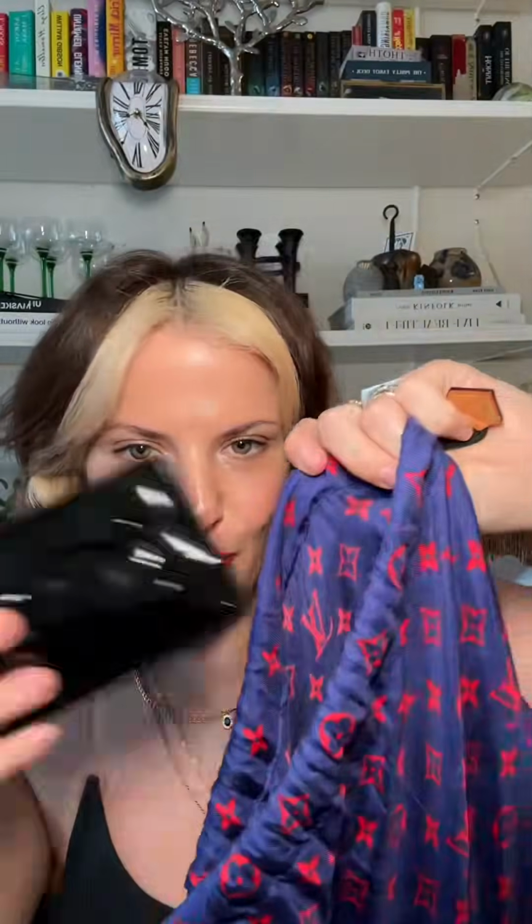Let's see. I think the one lesson I've learned from doing a project pan is just how difficult it is to use your products up, which means we really don't need to be buying beauty products as frequently as we do. It'll probably be 5 years before I use up what I already have in my beauty cabinet. So I'm adding my products to my project pan and I'm gonna just stick to it for the summer and see how it goes.